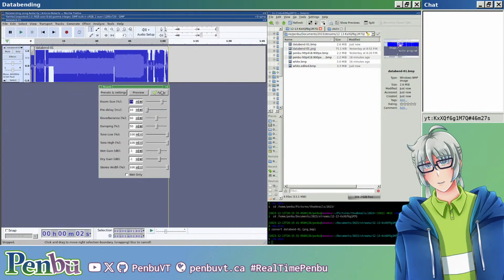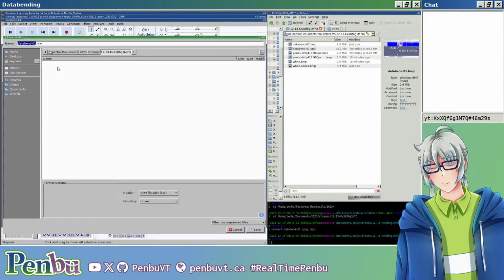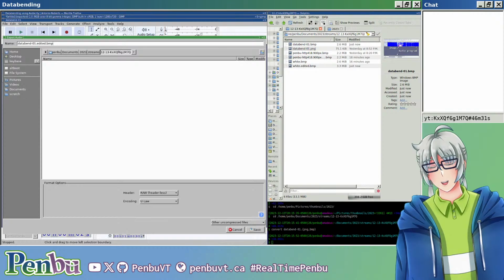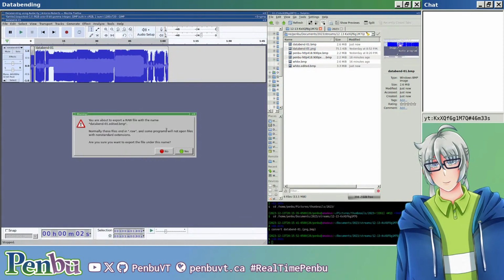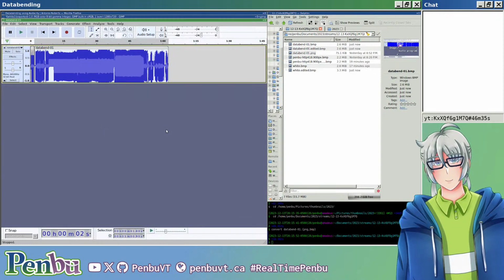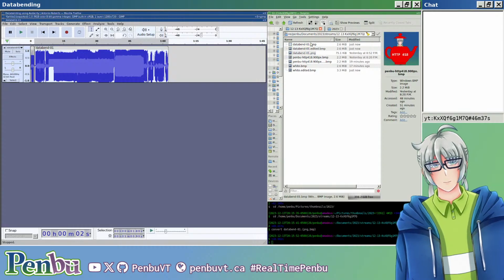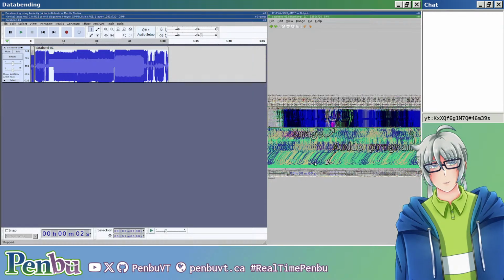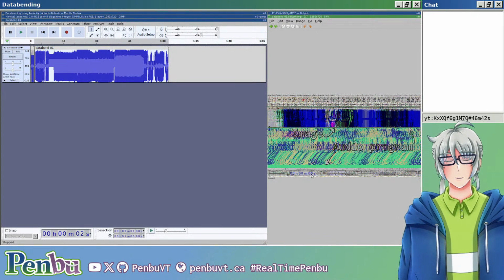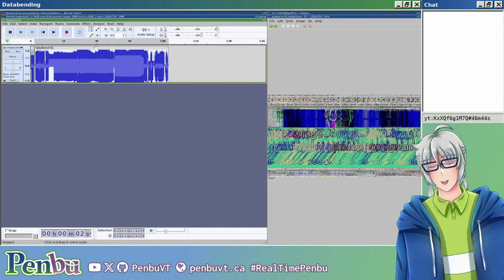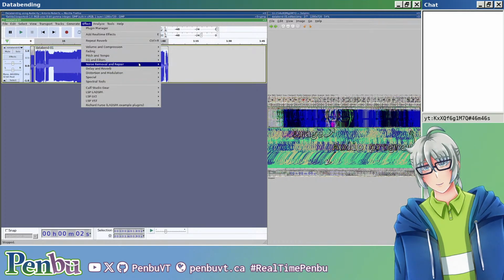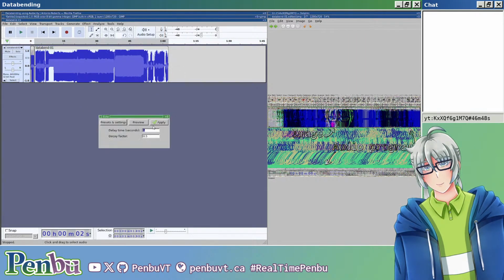Maybe a reverb. Exports. Oh, that's a start. Add more echo to that.